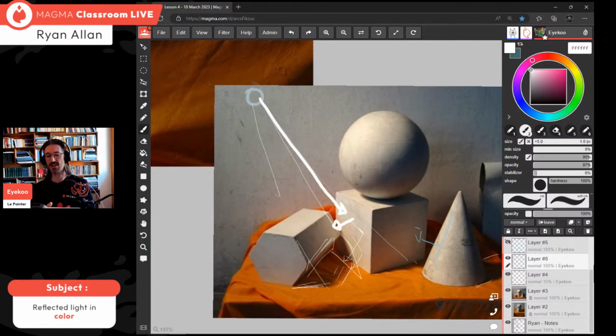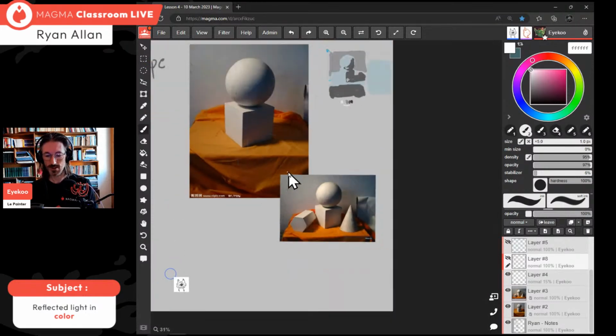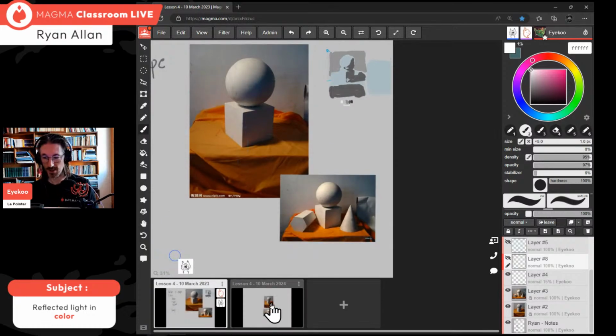So a simple image like this, I love it. I love this image. It's so simple, but there's a lot. Once you start to look for these things and you understand what's going on with the environment, there's a whole lot of interesting stuff going on, and it's a lot of fun to paint as well. So that's what we're gonna do now. We're gonna paint one of these. Let's hide this. And you are, of course, welcome to join either on this canvas. I have set up another page as well if you want to dive in there.